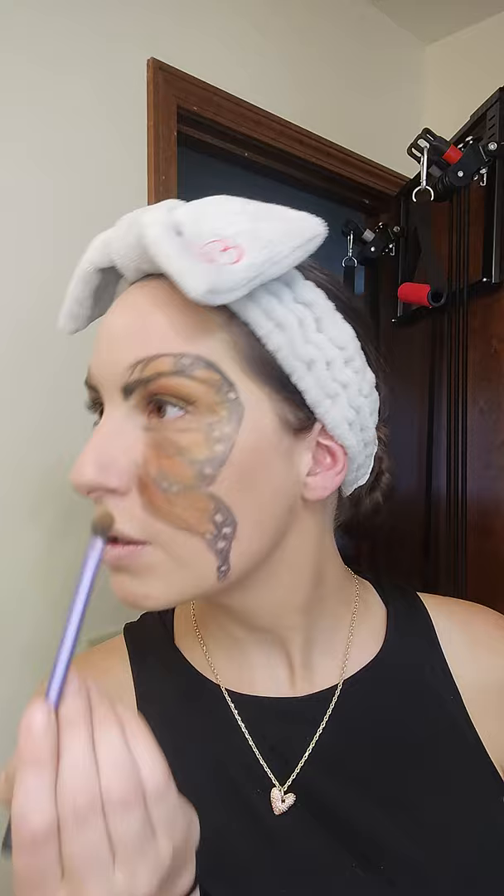All right, time to get into it with a highlighter — the Moonstone. It's that nice light sand kind of color. I've got some very bright lighting so this is probably going to show really brightly. I go under my eyes with this one because I like to brighten up my eyes. Now we're going to touch it in, and I just put this in little dabs to get it where I want it, because if you're not careful it can really wash out the eyeliner and make it disappear.